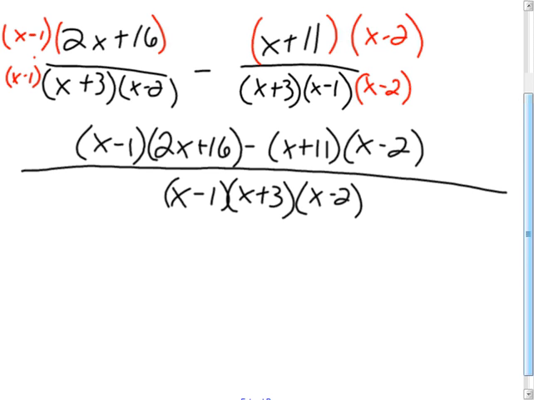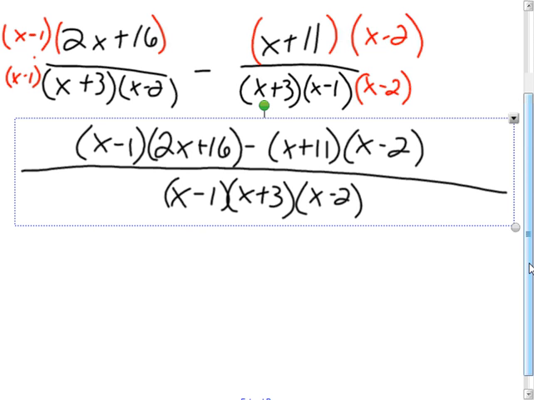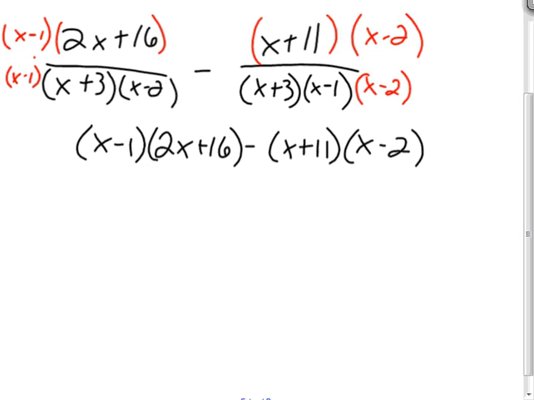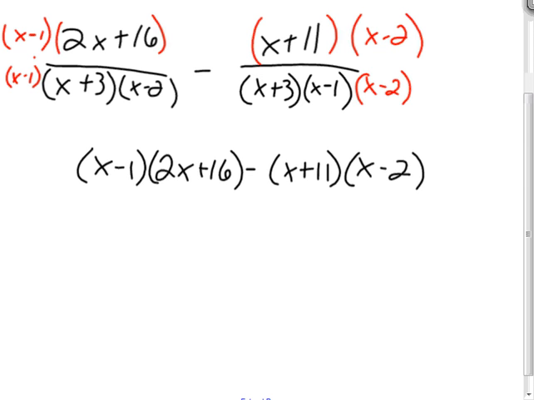Okay. What I'm going to do is pull the numerator out of this for now. I'm going to ignore my denominator, but I'm going to attach it each time along the way. I'm just focusing on the numerator, knowing all along I've got that ugly denominator underneath there. So I have to simplify this expression. This is just basic order of operations.